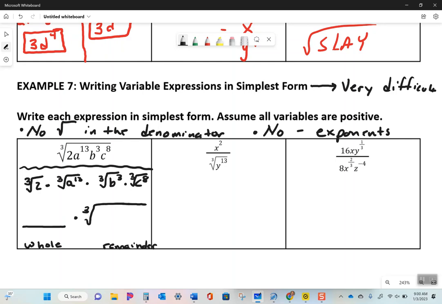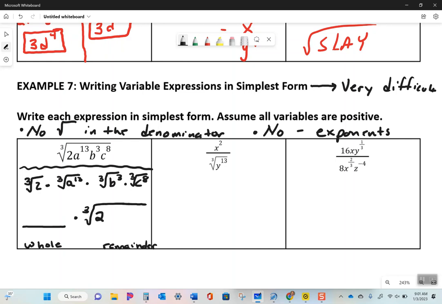Okay. Whatever comes out wholly with cube roots in this case is the stuff that you could simplify out front. Stuff that you can't simplify, the remainder part, is going to remain underneath your radical sign. So cube root of 2, you just told me you can't simplify that, right? There's no whole value to that. So that 2 is like a remainder. That 2 has to remain up under the cube root there.